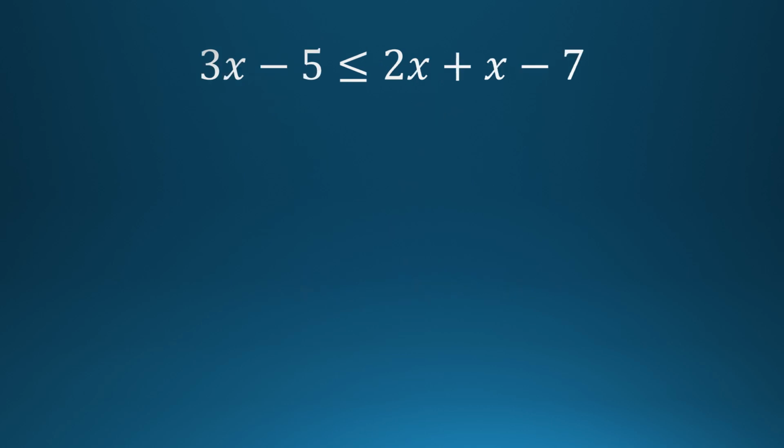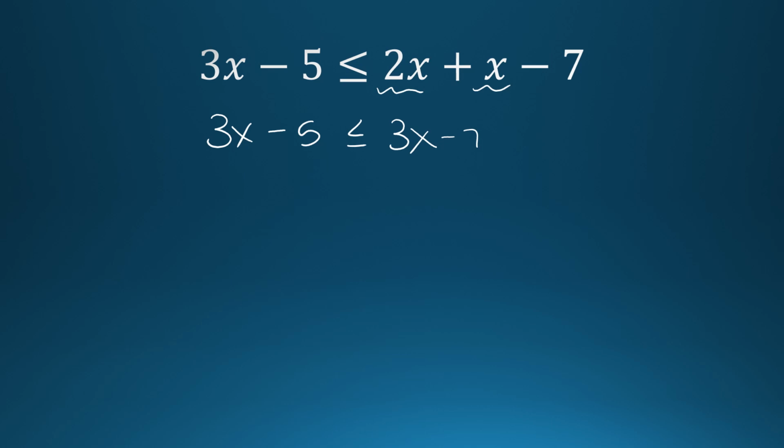In this case, I want to start by combining like terms. Anytime you can do that, that's probably one of the first things you want to do. So I'm going to combine 2x and x together. When we do that, we get a 3x, and the minus 7 just carries down. Everything on the left-hand side stays the same, because all we did was combine the 2x and the x together.